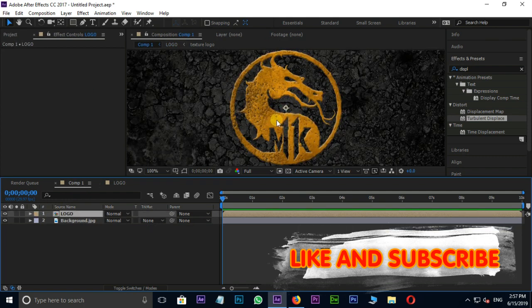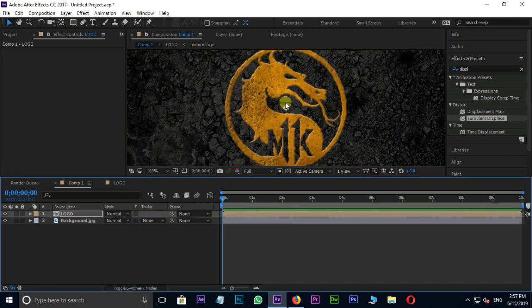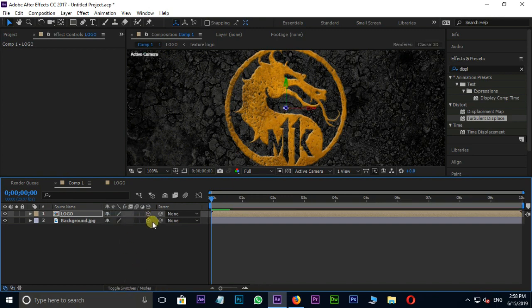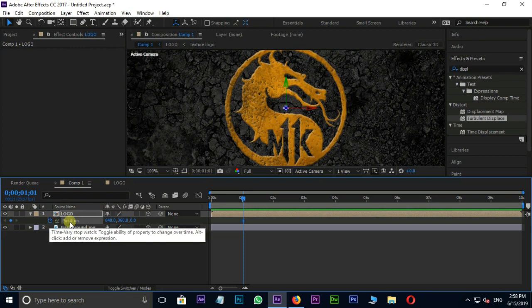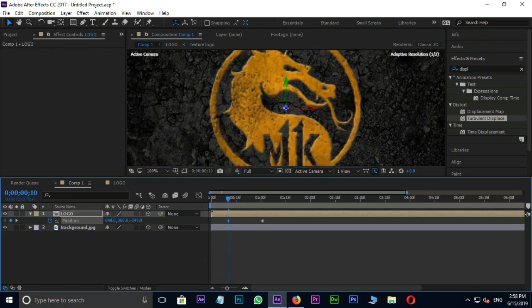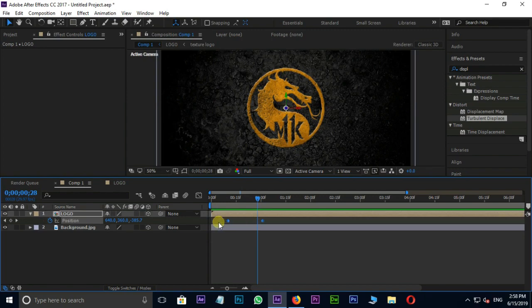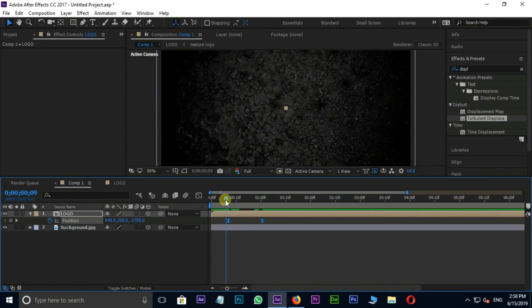Here I resize this logo a little bit. OK. Now open the toggle switches or modes below and put the 3D option on both layers. Now it's time to animate this logo layer. Go to 1 second and press P to open the position option. Then press the stopwatch for a position keyframe. Now go to around this position and change the Z position value to -2700. Now select both keyframes and press F9 for easy ease, that means smooth animation.